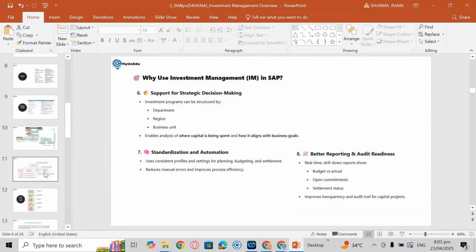Okay. WBS is a master data, network is a master data, network activity is a master data, work center we are using, that is a master data. But organization structure, we don't have an org structure in project system. Here we will understand the org structure and all.